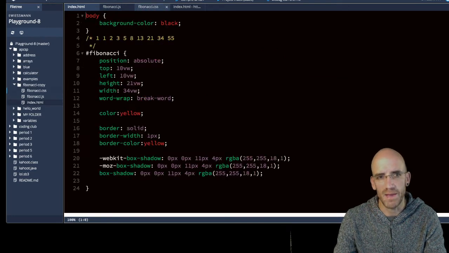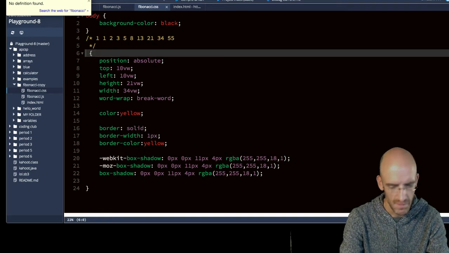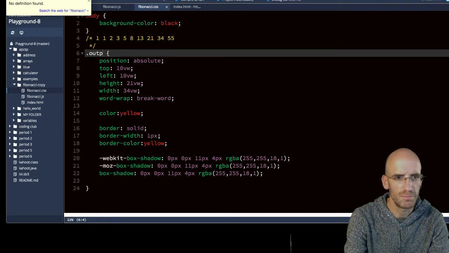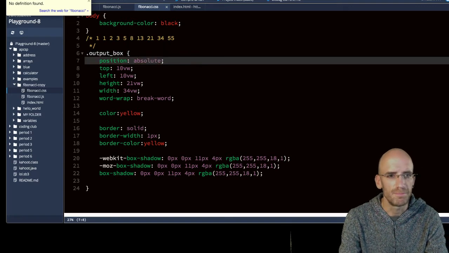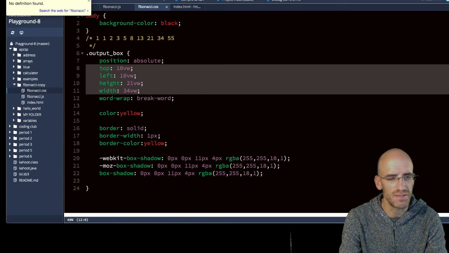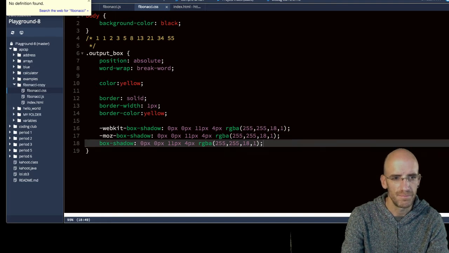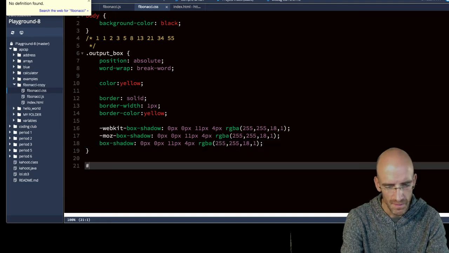So let's go back to the CSS, and we're going to start with dot output box. And then we want them to have different positions and heights and widths. So that's going to be what goes in the ID tags.